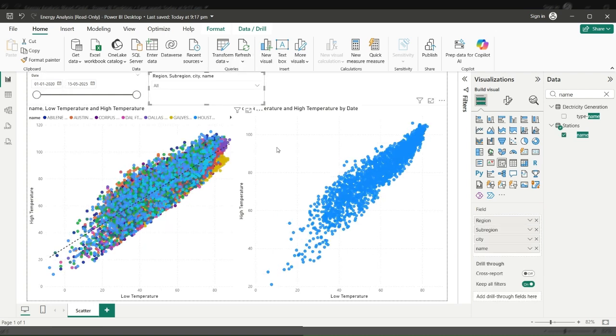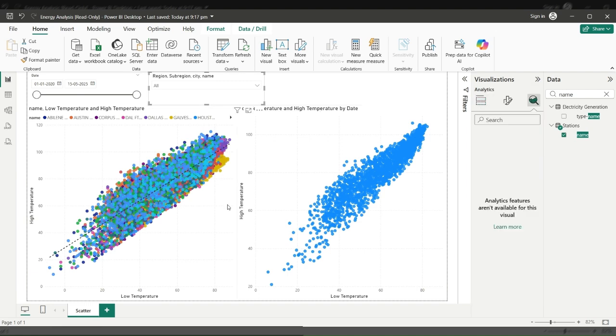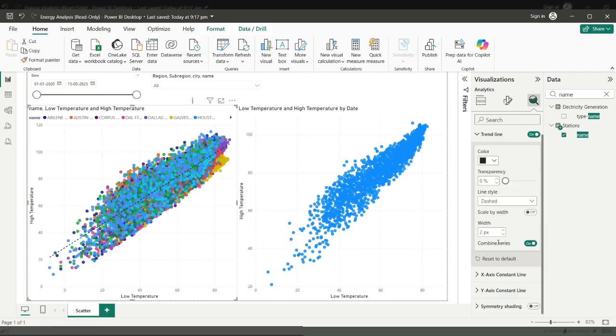Then we'll navigate back to our trend line formatting. Here there is a combined series. But if I turn this off, we now see how the best fit lines differ by station, which are values within the station dimension in a scatter plot.